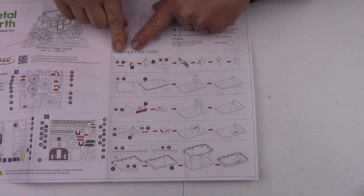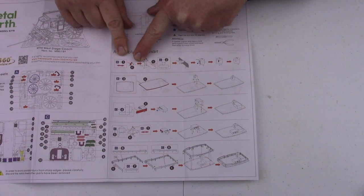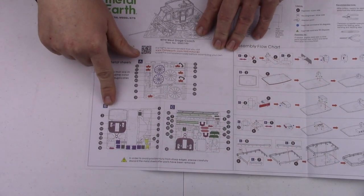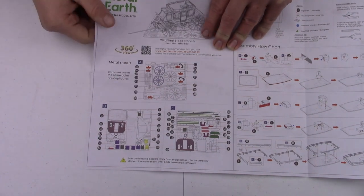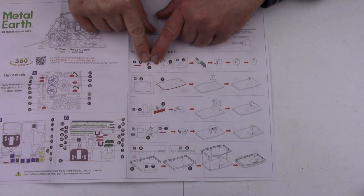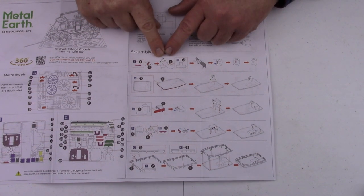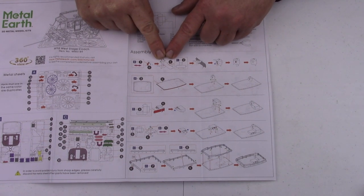I'm going to go down to the assembly flowchart where we start with part one, which is on sheet B, folded like that. So we look over on sheet B, on the first part of the instructions, find part one, there it is, clip it out. You notice that it's colored in, so there's more than one part one. We come over here, the red, when a part is highlighted in red, that's indicating that part is folded somehow. And the blue arrows show you it's folded in a V shape. Come over here and we attach it to what is part two on sheet C with twisted tabs.